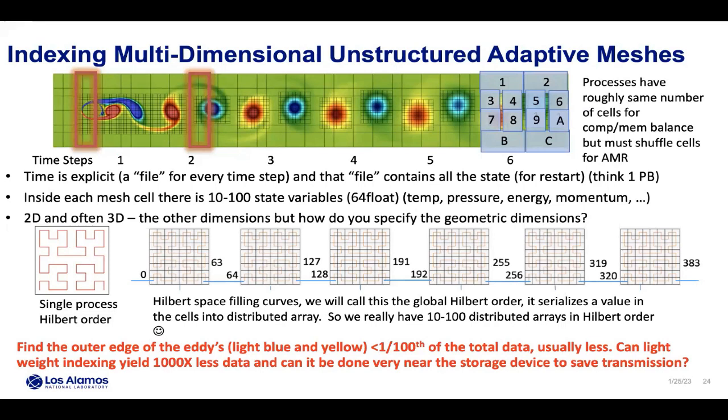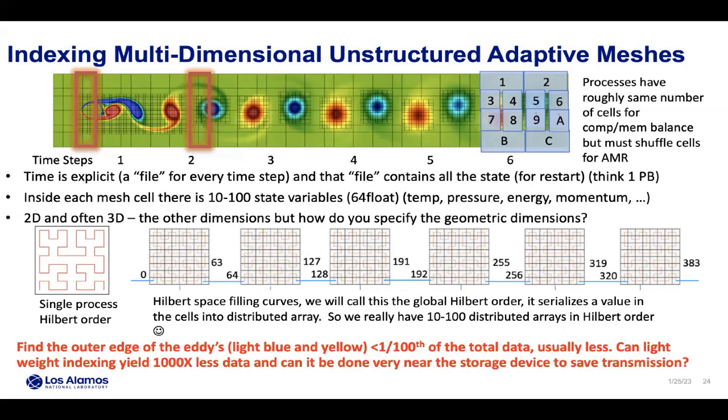What the diagram here depicts is time steps in a simulation and how the cells might be distributed across processes and or machines. The bottom picture here is a series of boxes with cells. Each box depicts, in a very simplified two-dimensional version, processes and machines, its cells, and how state array variables are laid out. The lower picture also depicts how there's an overall serial map of the state space across all partitioning processes and nodes. This describes what the Hilbert order is.